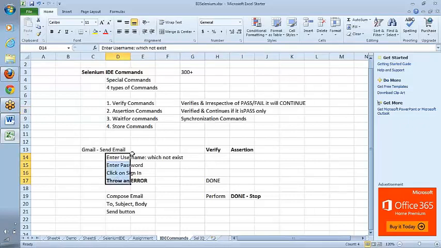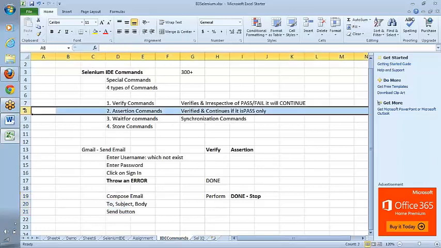Then this is the inbox page, right? So whenever you are going to perform some step in the next page, it is better to validate whether that page has appeared or not. So in terms of navigations, generally we will use assertion. If the page is not coming up, we will stop our step there itself.